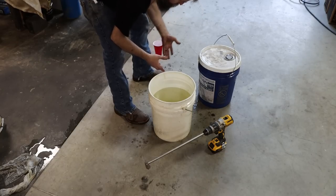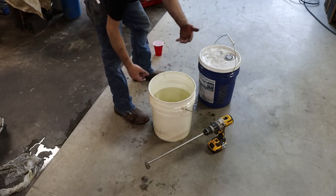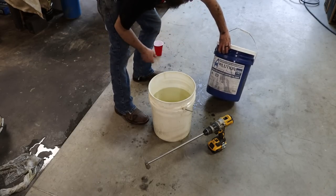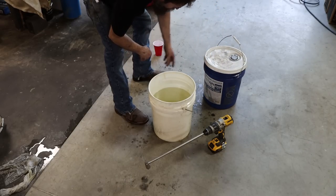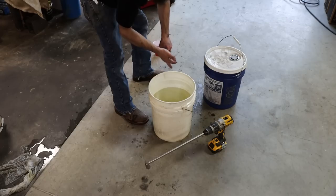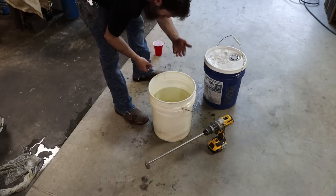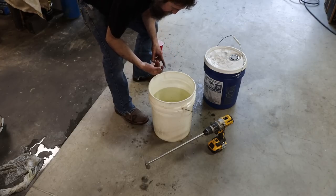So I know some people get confused on the ratios and the mixing, and what should I use and what do you recommend as far as cutting solutions, cutting oils. This is what I use and what I like. It's made by Solutions. I simply got it off of Amazon, I think it was. I've had really good luck with it. I like the way it holds up, I like the way it performs, I even like the way that it smells. Now, I'm going to cut this as per the instructions. I'm going to do a 10 to 1 ratio. Heavy sawing, that's what they recommend.